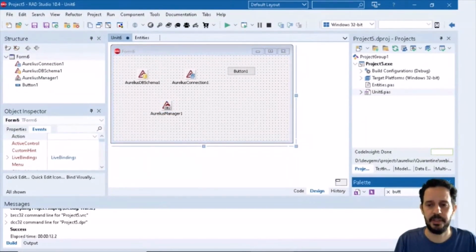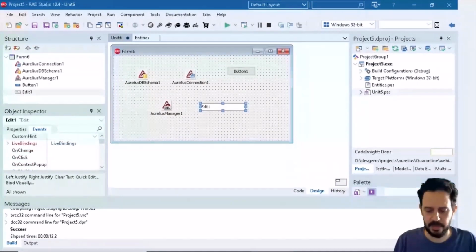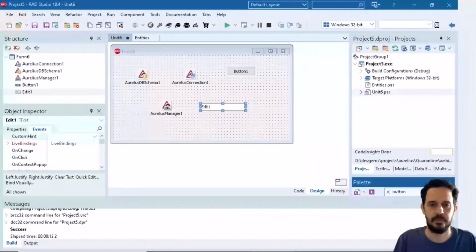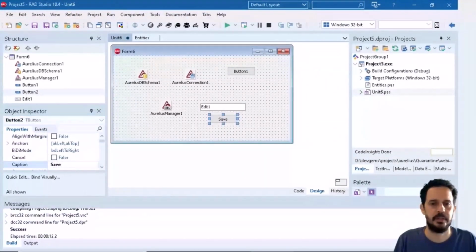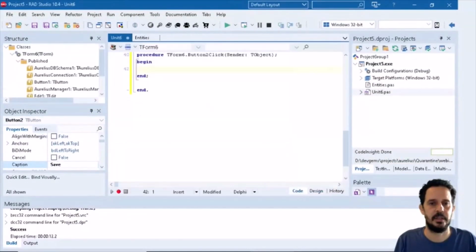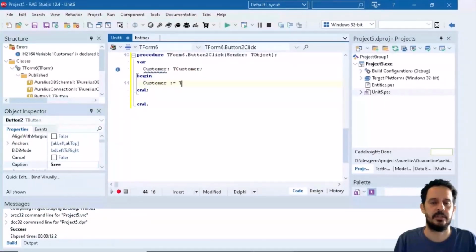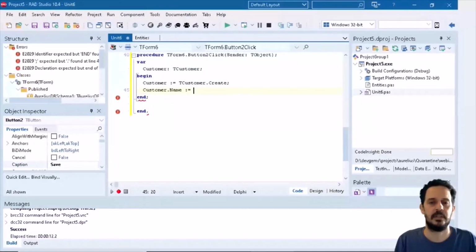So if we put an edit here, let's put a button and name it Save. And let's do this. Customer. Let's create a new customer. Let's say its name is edit1.text.